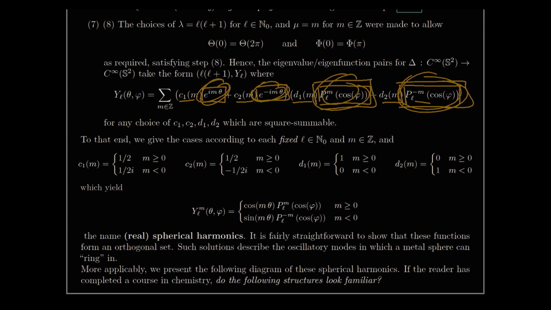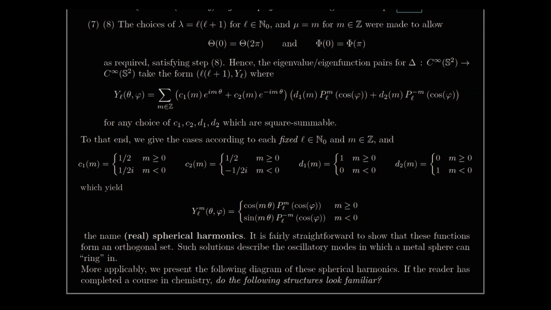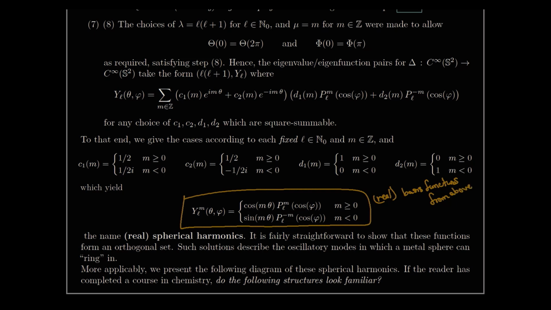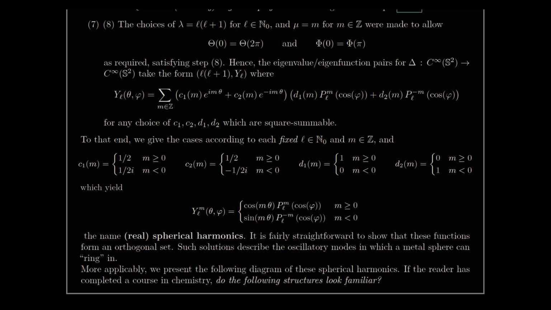What we do is we look at the real versions of those, right? When we look at the real versions of the basis functions, we can restrict them to these. So these are really the real basis functions from above. And these are known as the real spherical harmonics. So if we just isolate the real versions of everything above, we get the real spherical harmonics. What do they look like, right? These are functions of theta and phi. What do they look like if I plot them?